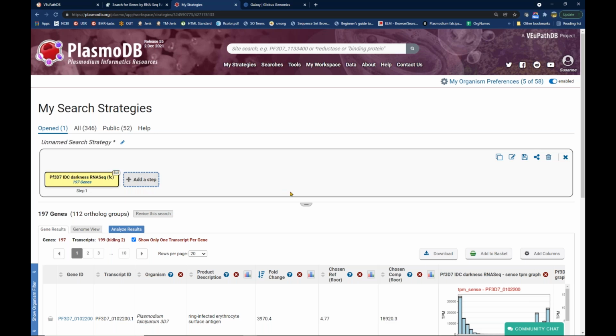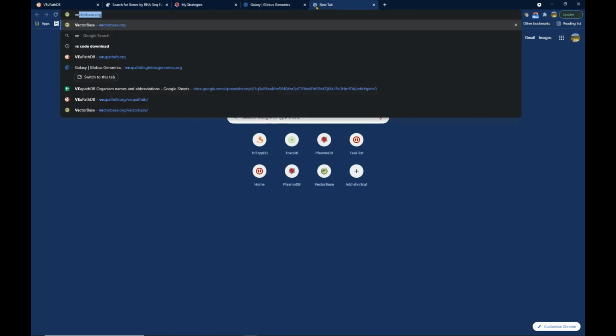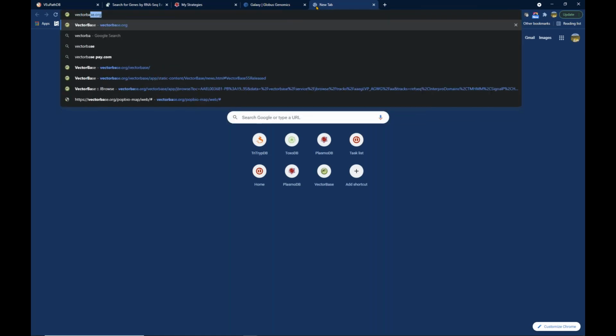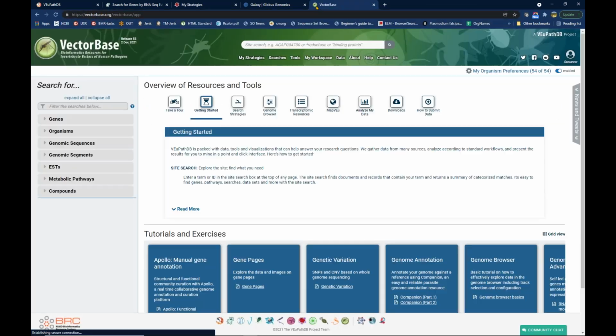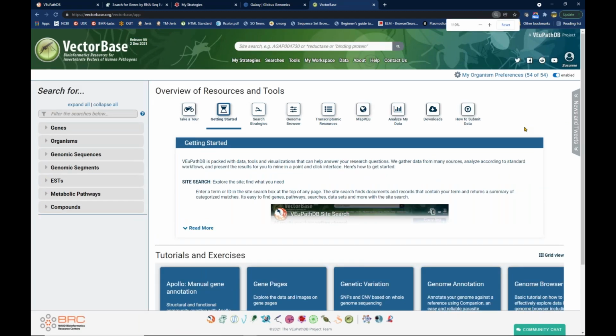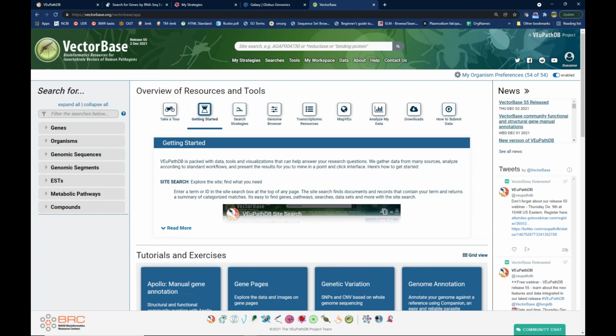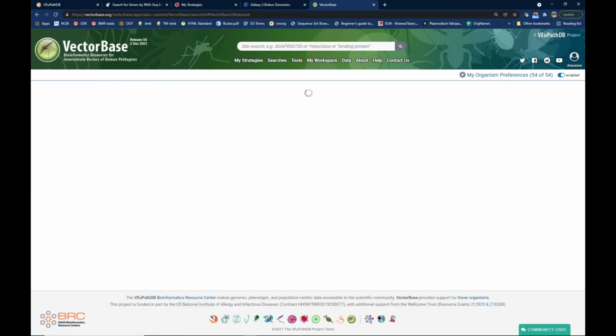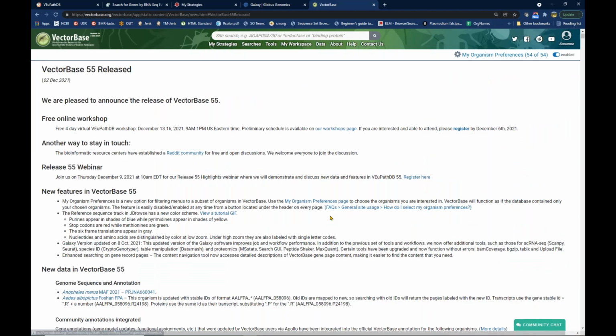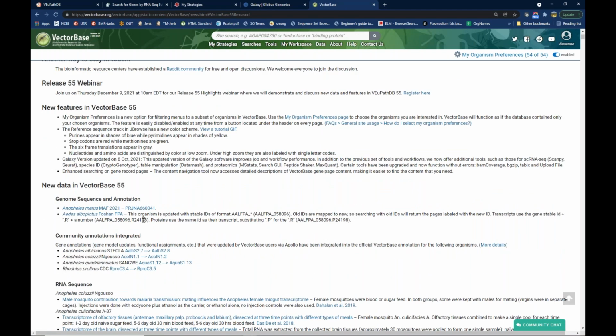So now I will turn our attention to VectorBase, and go to the news there. VectorBase received quite a bit of data this go round too. We have genome sequence and annotation.